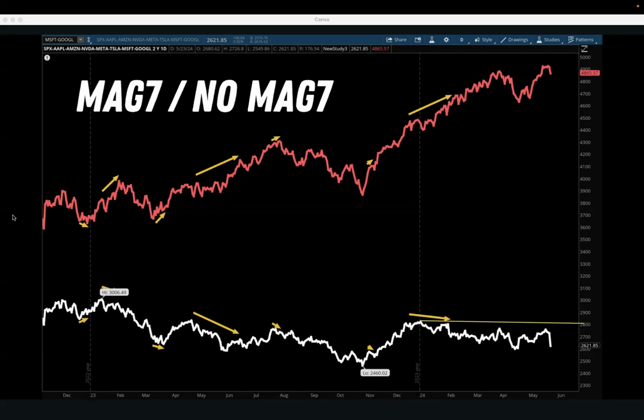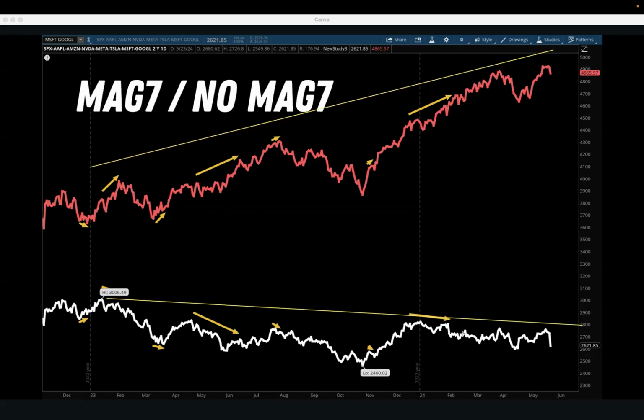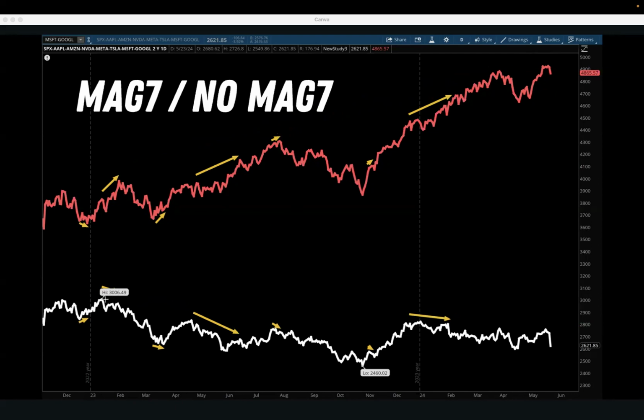And if you notice, this isn't something that is new, right? This is something that has been lasting a while, okay? If you take a look from all the way over here, right, and you were to just look at it like this, you can really see how much of an impact these Mag 7 stocks have on the broader market by taking a look at this and saying, wow, the other 493 stocks have not made new all-time highs. They haven't made new highs in about 2 years. Meanwhile, the Mag 7 stocks are just continuously pounding upwards.